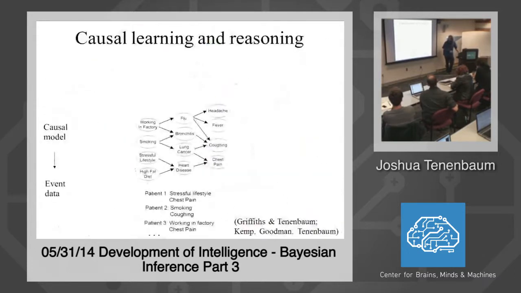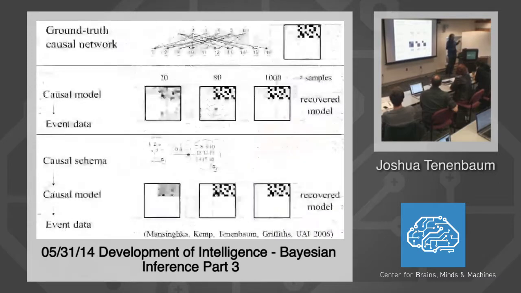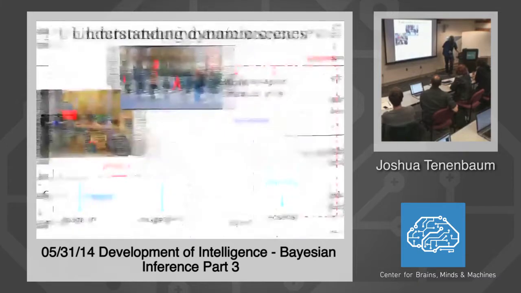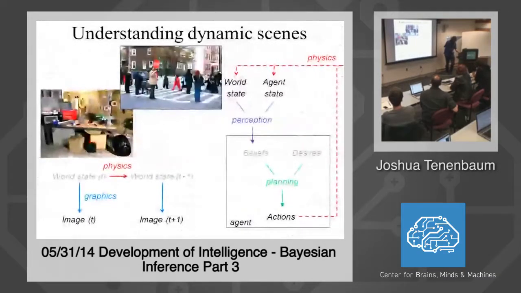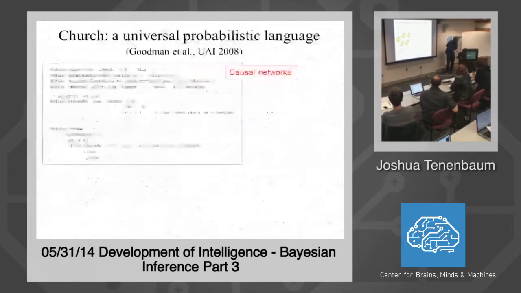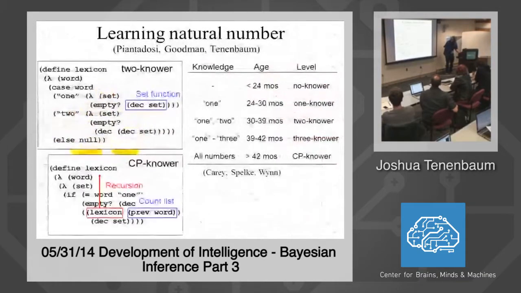So to summarize, since we should stop to have time for the coffee break and the tutorial, I was going to show a parallel example of this in a causal learning setting, but I won't go into that. If you're interested, it would be kind of cool, and we can talk about it later. It's another example of learning high-level causal knowledge with this blessing of abstraction. But I was optimistic about how many slides I could cover, so let me skip through this. We'll do this church stuff later, and a lot of this developmental stuff later.